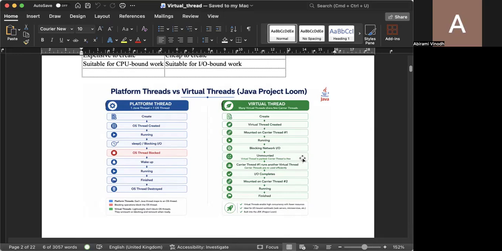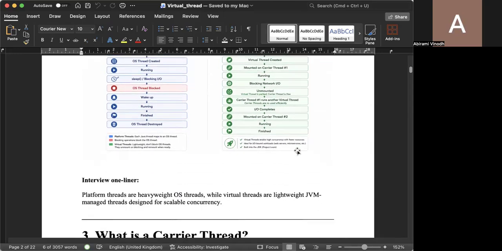Once the waiting or blocking time is completed, it will be mounted on a carrier thread again. Here, while the virtual thread holds the state during the blocked state, the OS thread goes and does some other tasks. So the OS thread is not completely blocked. That is the main concept here.